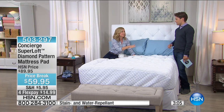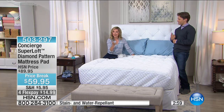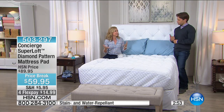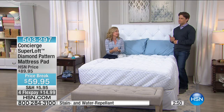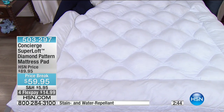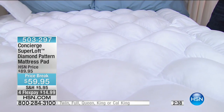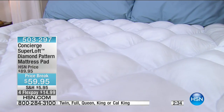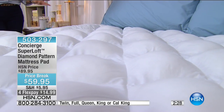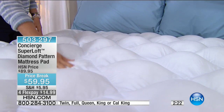Maybe you have that older mattress, or maybe you bought a new mattress and it's really firm. This is that, when you climb into bed at night and you're tired — that cloud-like comfort. Almost all of our Superlofts go on to be customer picks; they are a customer favorite and a host favorite. I've had so many different versions of Superloft on my bed through the years. The reason why is it's like you're getting two for one: you're getting protection and comfort. It's a mattress topper and a mattress pad — it really is.